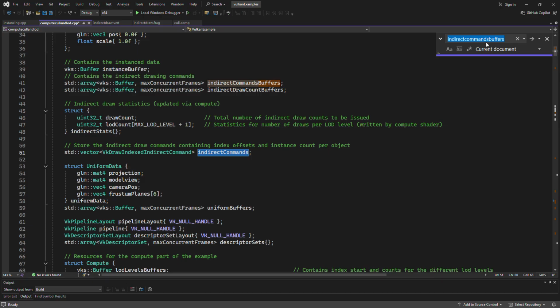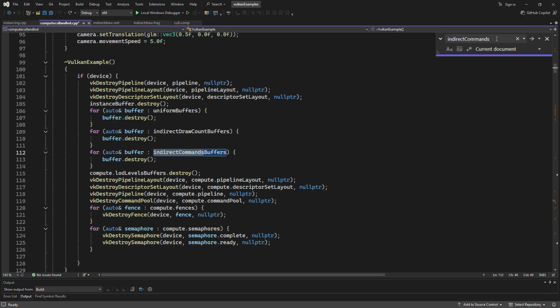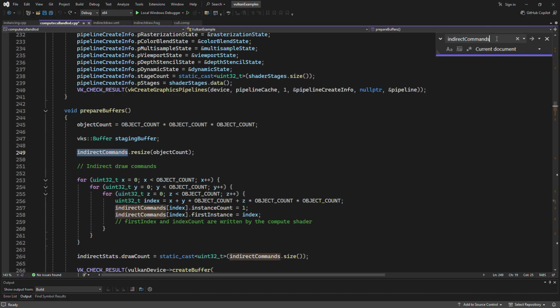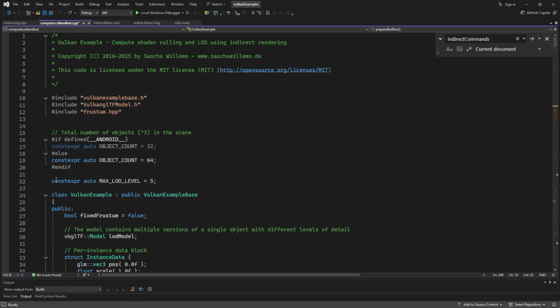But what I want to do is see where it's defined. Okay. So object count, object count, object count. So this is where we basically decide how many objects we're doing. So we're at 245, right? This guy right here, total number of objects in the scene, right?